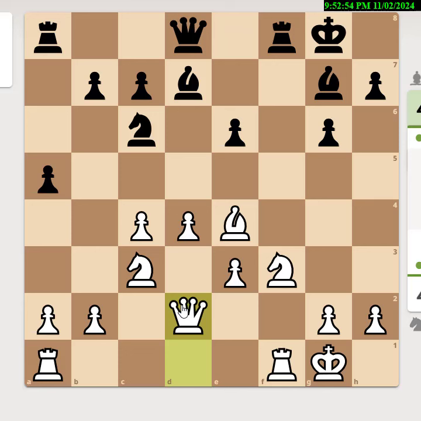All right, he's thinking about what he wants to do. He hits my weak e-pawn. Can he hit it again with anything? Not right away. I can't play knight e5 yet. I could play bishop takes c6, bishop takes c6, and then knight e5. Then where would he put the bishop?